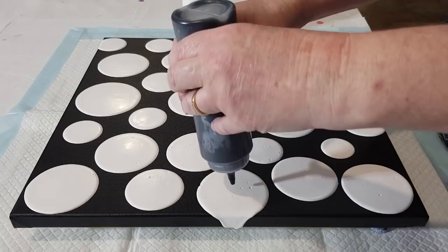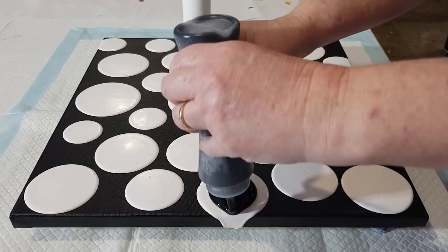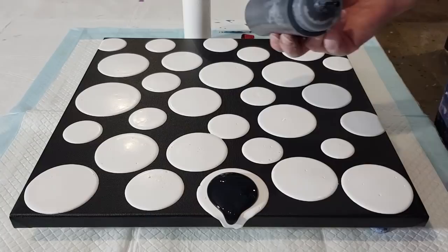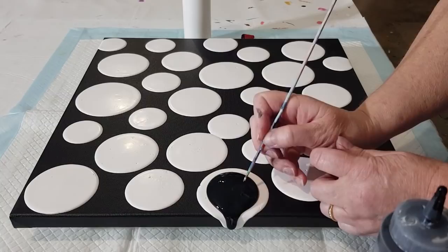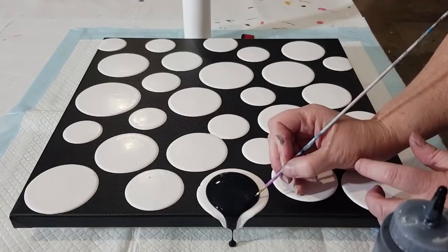So this is my black and white pour. You can see how thick it is. Hopefully it's not too thick. Go, go, go. Now I've only just made this paint up, so if I've got any little bubbles, the ones on the top don't really matter too much, because they're going to be covered by another layer. But if you see a bubble on the side, just pop it, and then where it's made a hole, go over it with your stick.